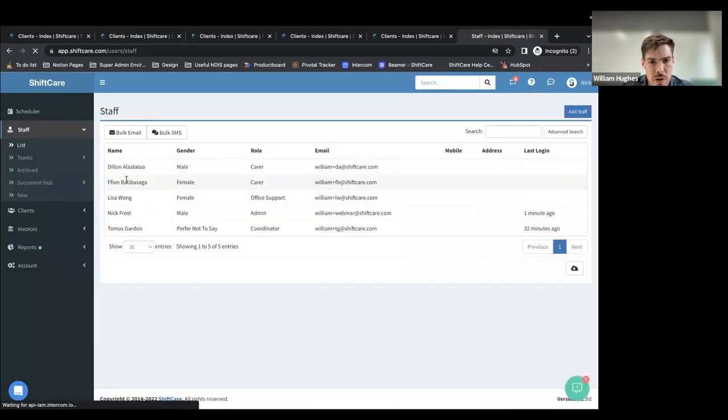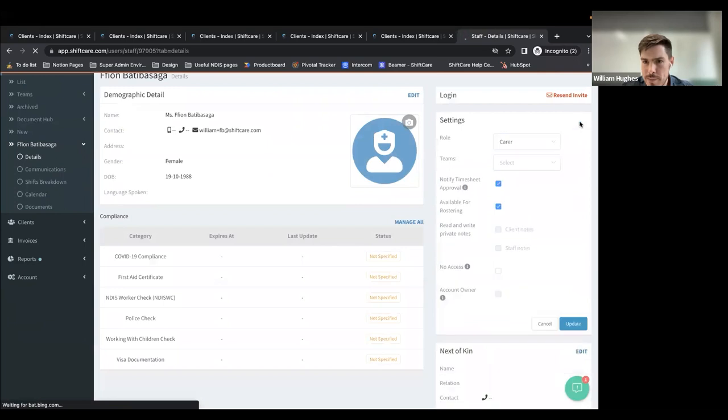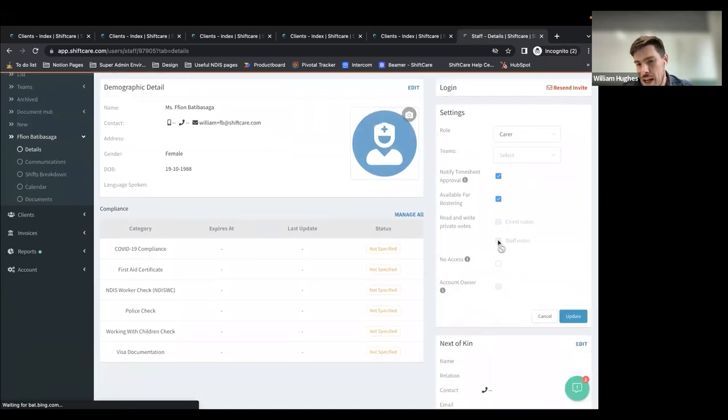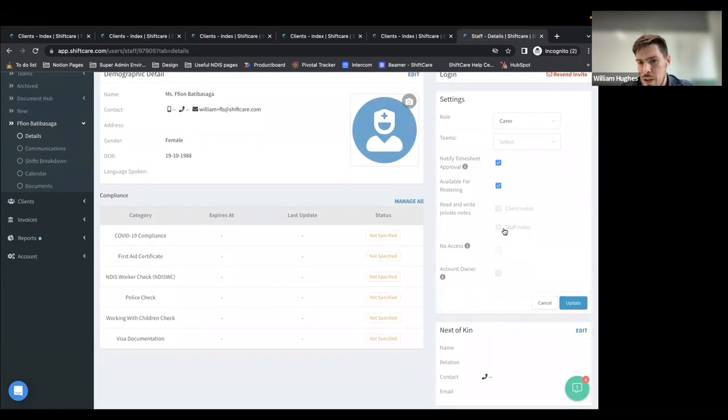And similar for someone who has a carer role, you can't turn it on for carer. So the idea is that for someone who's a carer, who therefore only has access to the mobile, there's no way of turning on private notes for them to be able to see and write. It also stops it because you can log in to the web app for that strict scheduler view, so they're not going to accidentally see any private notes.